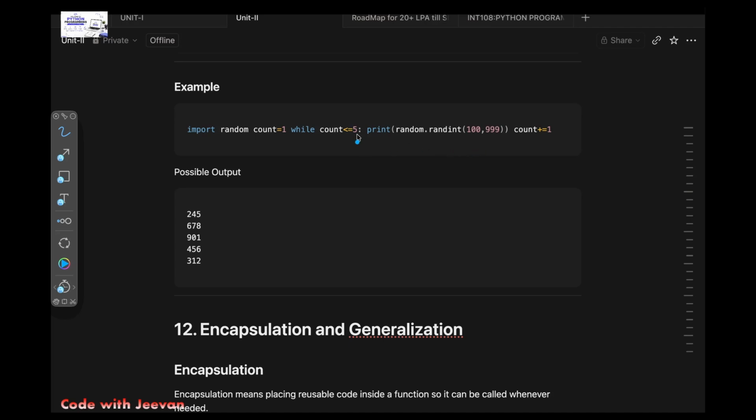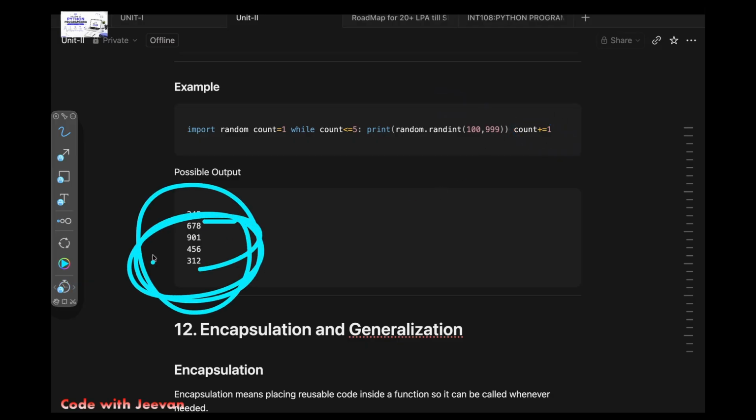So we can get 1 to 5 values randomly in this range, and we are using the iteration condition count plus equals 1, so it keeps increasing by one each time. So we are getting these possible outputs.